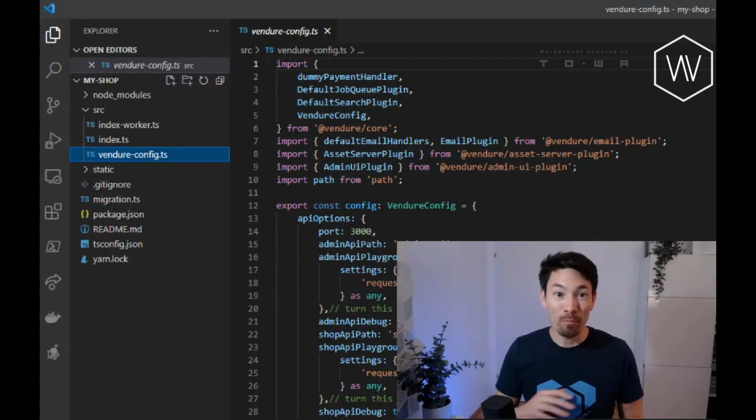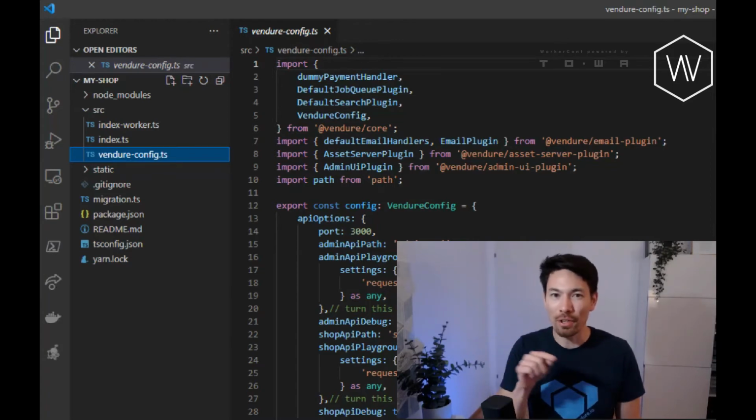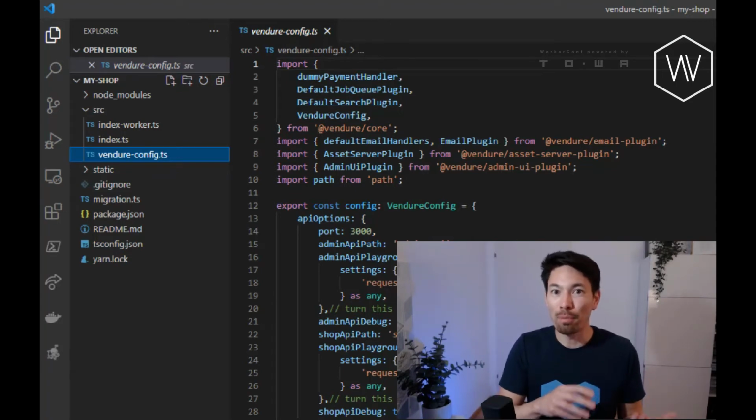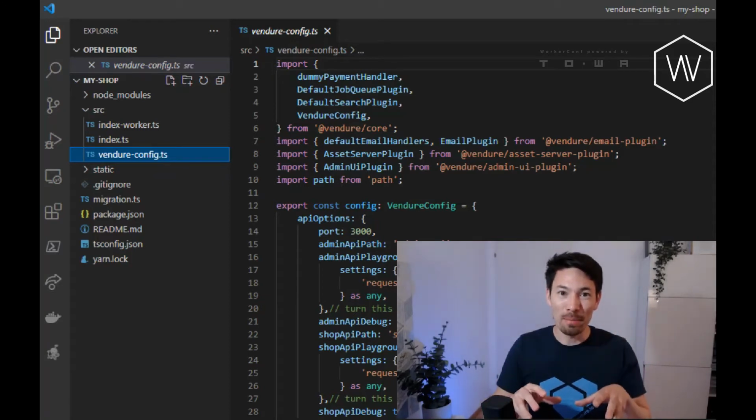In doing research on various other frameworks, I've had the experience that sometimes pretty simple changes mean that you have to jump through a bunch of different files in different parts of the code base just to, I don't know, add one property to a model or something. And sometimes you end up having to configure various YAML and XML config files. That's something that I wanted to avoid with Vendure, and I tried to make all the configuration code, all TypeScript, and all in one place.